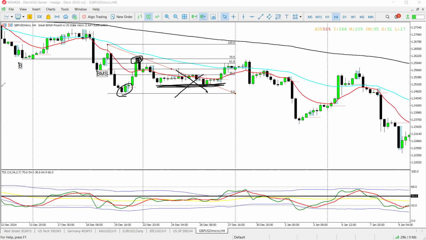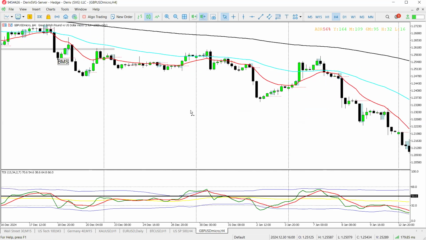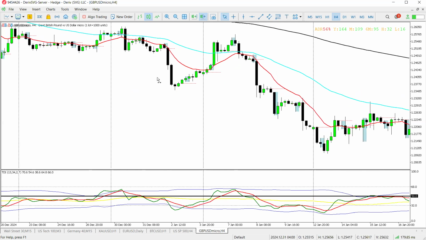So if price had done this, so we're coming down, we failed to take out this. But if we had taken out this, then we could have got a BMS here. Start looking for trades in the direction of the BMS, run our fib, and now wait for the retracement and look for a buy. Those are the things you just need to have in your mind in hindsight as you are marking out your charts. So that one fails and price continues in the downtrend, right? We continue pushing down basically.